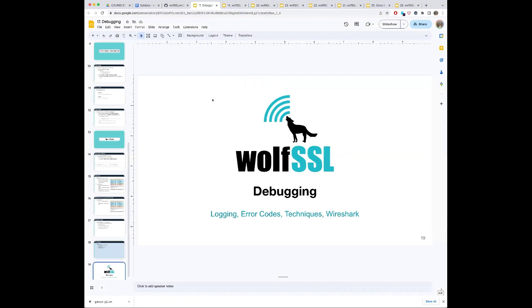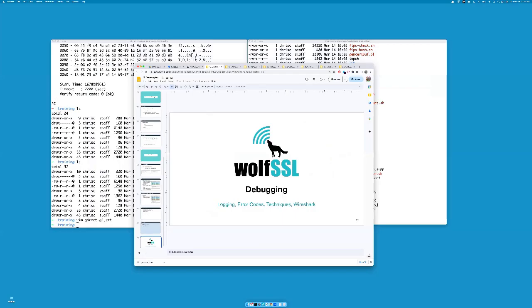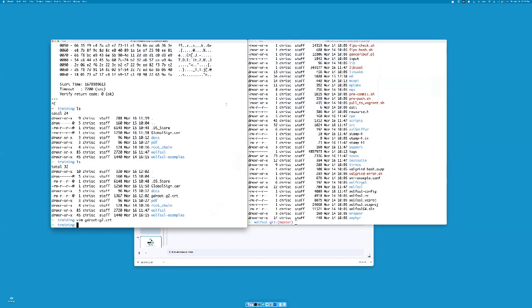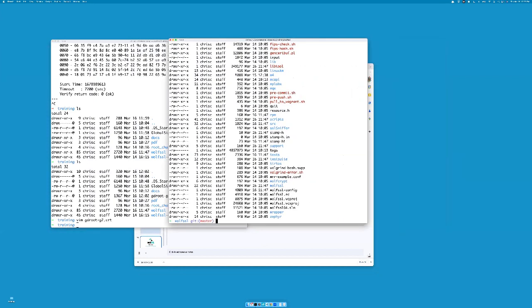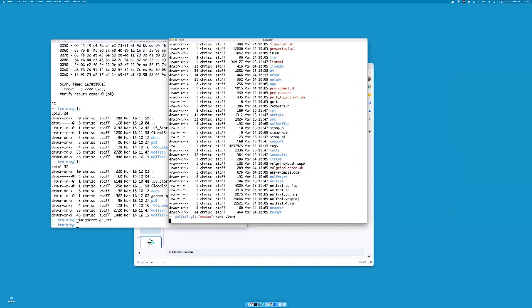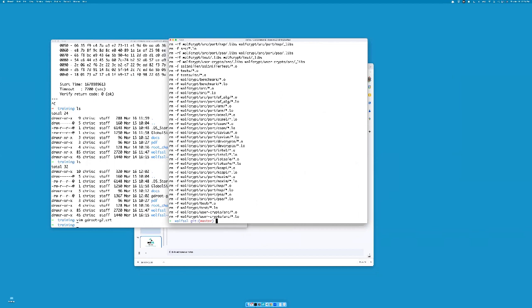So let me switch back over to my desktop here. I'm going to use this window here in the middle. I'm going to do a make clean, which cleans up all the object files and library artifacts, so we can reconfigure with enable-debug.